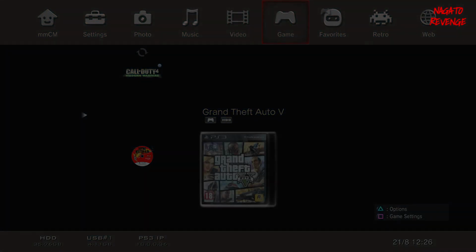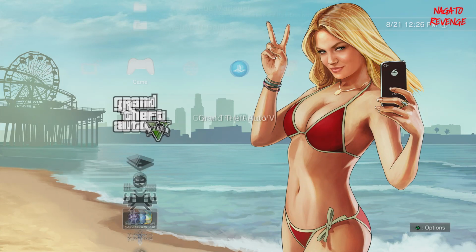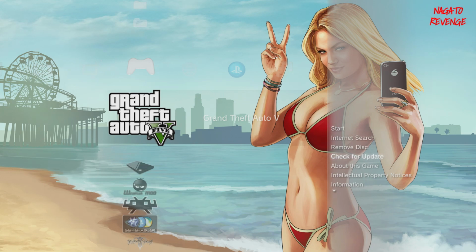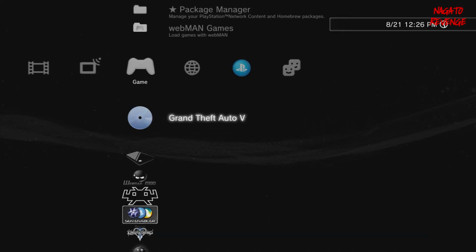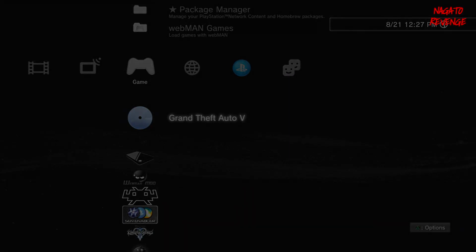All we need to do now is go to Grand Theft Auto 5 right here. Once you're back out and you see Grand Theft Auto 5 on your XMB, just verify that it's updated. If it's not updated, hit triangle and then check for update. Mine is on 1.27. If yours is not and it's asking you to update, go ahead and update it, then go back into Multiman and recopy those two files once again. So if you update, go back into Multiman, copy those two files, come back out, and then all you have to do is run Grand Theft Auto 5 as I'm doing right now.